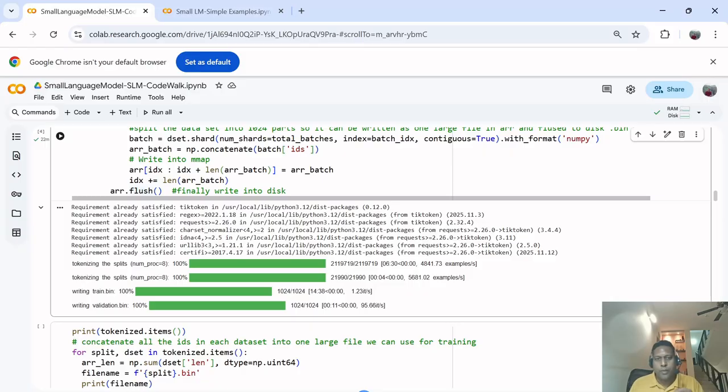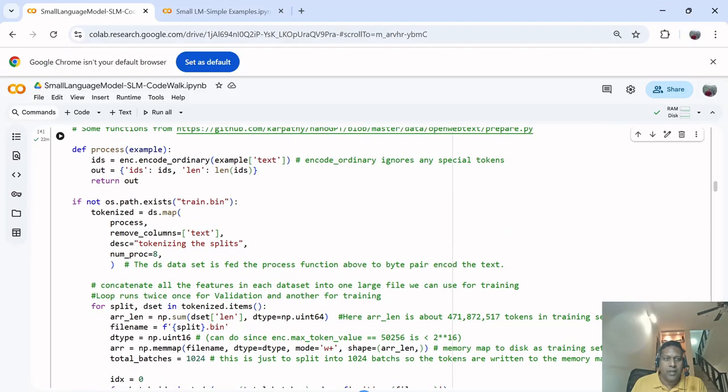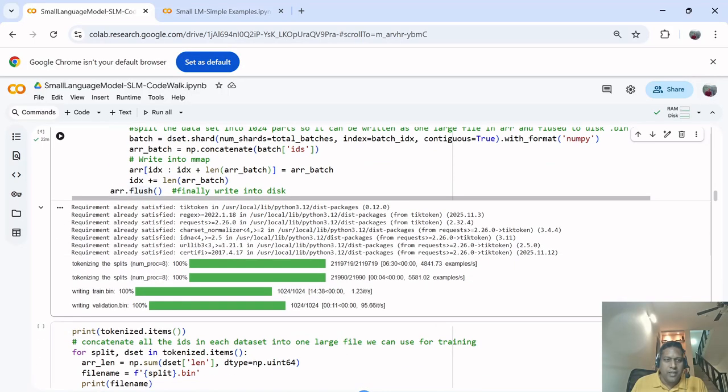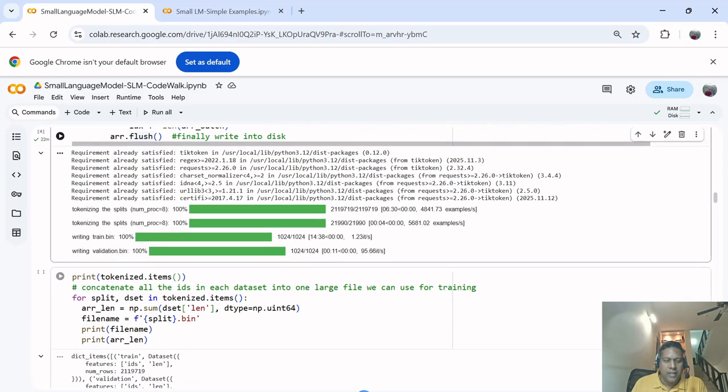So now the 2 million text files, using byte pair encoding, got converted into the tokens that we will use to train. Similarly, the data set for validation is very small, so it just ran in 4 seconds.